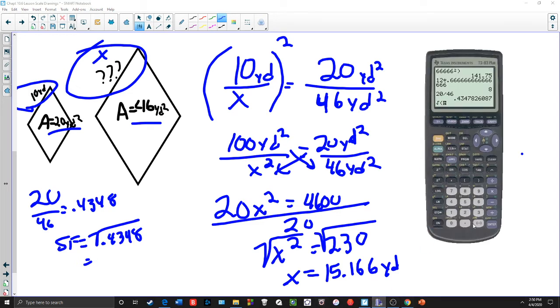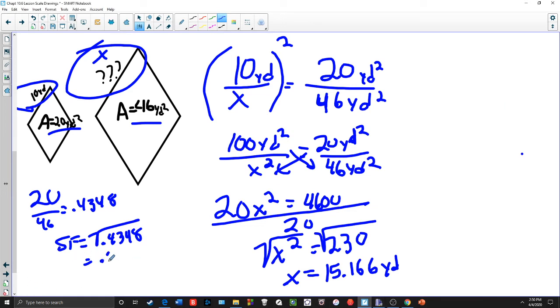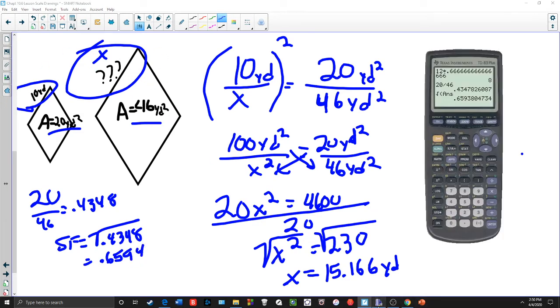And then that would be the number I would use. So square root of that number would give me 0.6594. And then this would be my multiplier or divider. So I could take that and then I say 10 divided by that, and that should get me pretty close to 15.16 repeating. Right. So not 16 repeating, but 1657, and the 7 rounds the 5 up to a 6, and then we get the same thing we did here. So again, you can use that trick if you're the type of person that likes to do that. Or again, you can always just go back to the tried and true way of set your fraction, cross multiply, and then square if you have the area involved. Okay? This is just a little shortcut if you choose to practice it.